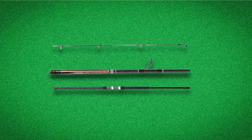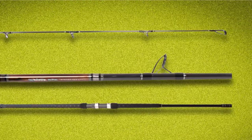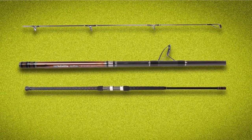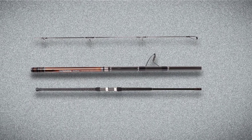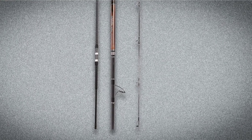Tsunami's Airwave Elite is a sturdy rod that may take a beating and has been made particularly for casting live baits. Despite being lightweight, it is sturdy, and the silicon carbide guides held in place with a robust titanium framework keep them from getting bent or broken in transit. After two years of general wear and tear, the vinyl grips on the Airwave Elite we tested bore not even a scratch. When it is a surf rod you are after, Tsunami's Airwave Elite 11-foot spinning pole will probably fulfill most surf casting needs. One disadvantage is that not all Airwave Elite versions have a gimbal for safer storage and rod holders.